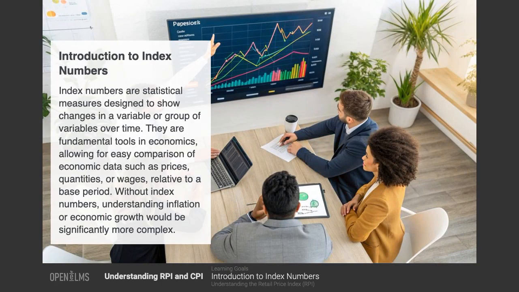Introduction to Index Numbers. Index numbers are statistical measures designed to show changes in a variable or group of variables over time. They are fundamental tools in economics, allowing for easy comparison of economic data such as prices, quantities, or wages relative to a base period. Without index numbers, understanding inflation or economic growth would be significantly more complex.